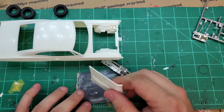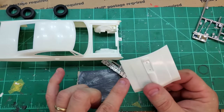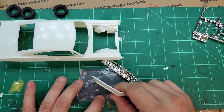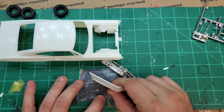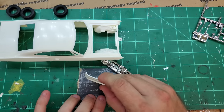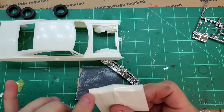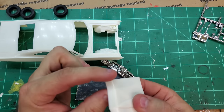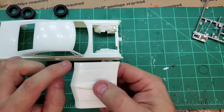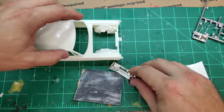That's another thing you want to make sure fits right — your hood — before painting anything. Put it on there and get it fit right. A lot of times your edges will need to be leveled up or trimmed. What I do is take a piece of 1000 grit sandpaper and, because most of the time your hood edge is nice and flat, if it has a rough edge rather than using a knife, just press it nice and even and go back and forth gently. You'll clean up those edges really nice.